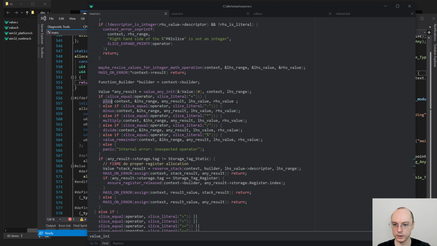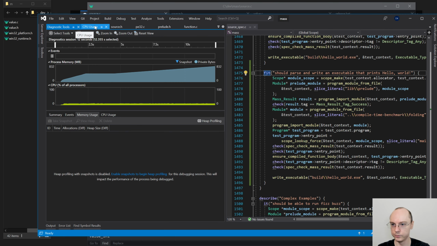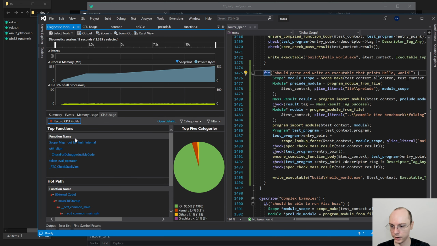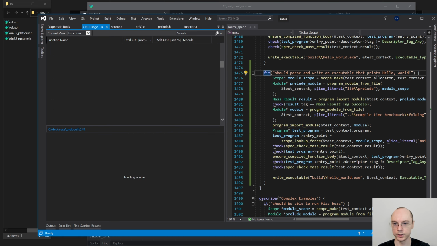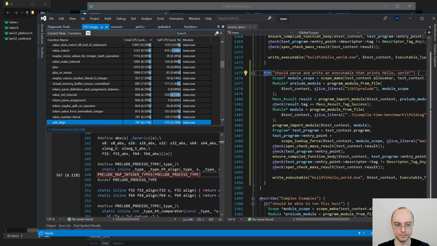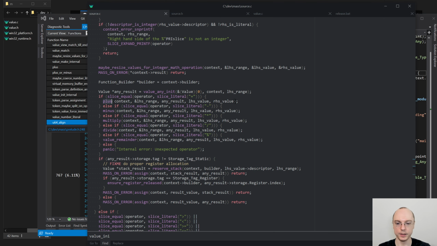Okay, let's look what else lies in this code path. Or maybe look at the updated profile. I don't know. Still, get by hash is one of the top ones. U64 align is exactly what I was talking about. This is a function that gets the value and aligns it to a specific boundary. A lot of things need to be memory aligned to like 8 bytes or 4 bytes or 16 bytes in the code, and this is what's happening.